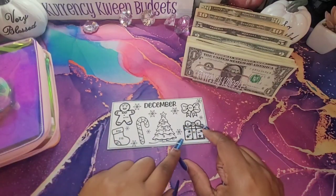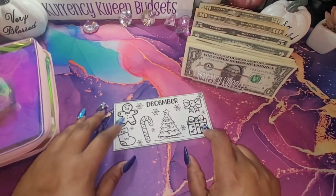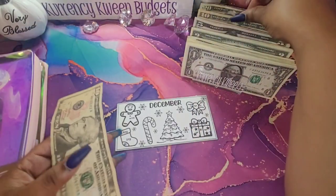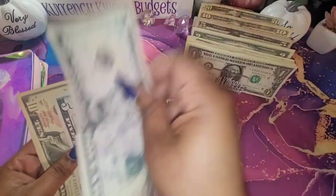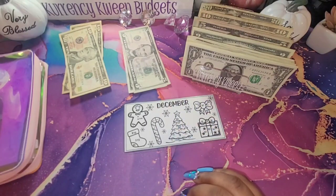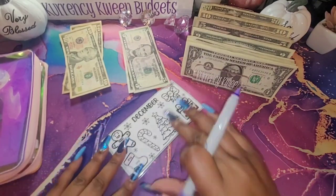So I have six, two, four, six here to color. So I think I want to do, let's do these. So the stocking is 30. I'm going to do 10, 20, 25 and 30. That was easy. And let's see. Let's go with, I guess I can do a purple and pink. Let's see.